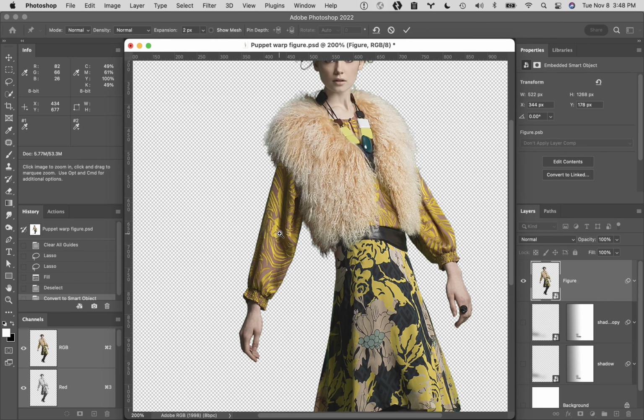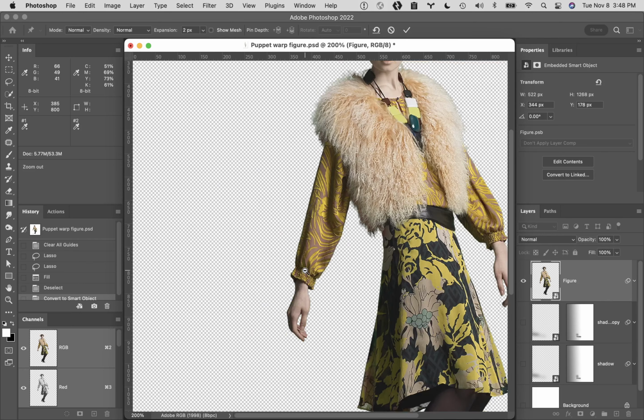So that in and of itself doesn't do us a whole lot of good. However, what does do us a lot of good is going to be this. So I've reset, I've gotten rid of all those pins. If you click on the circle with the slash through it, it will simply take you out of Puppet Warp back into Photoshop and no Puppet Warping will happen. If you click on the check mark, it will actually apply the Puppet Warp and bring you back into Photoshop, and your image will be changed.